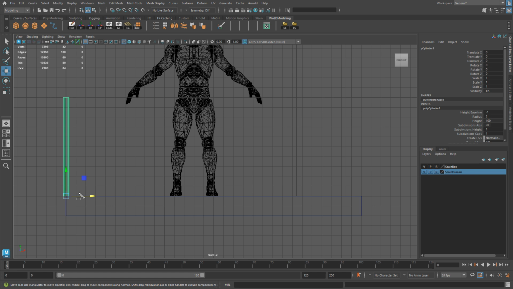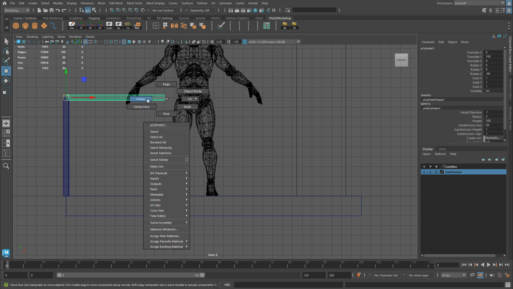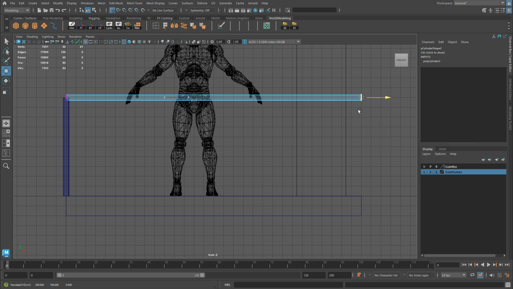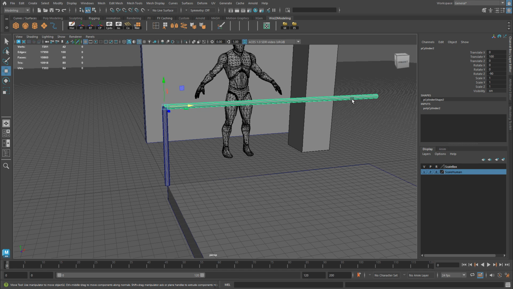I'm going to press Control-Shift-D. And now I can go ahead and rotate. Hold J, rotate, snap. And I will have access to my inputs if I need it. Now let me go ahead and just resize it, scale it, move these vertices to the other side at 300 units. So this is the height, this is the top of the railing.